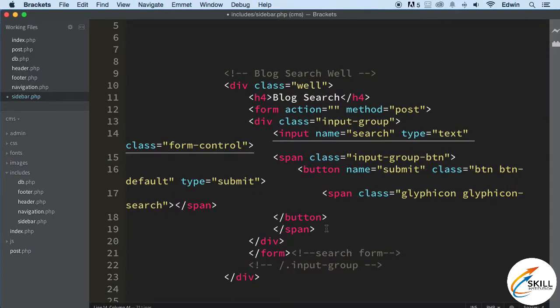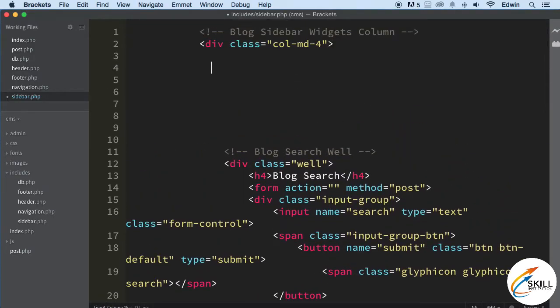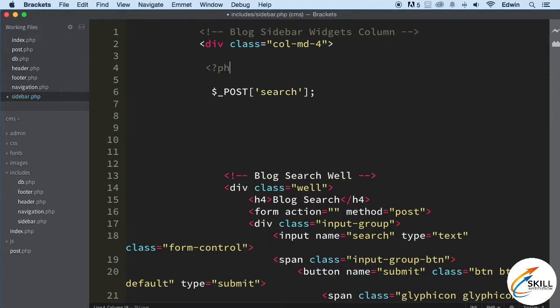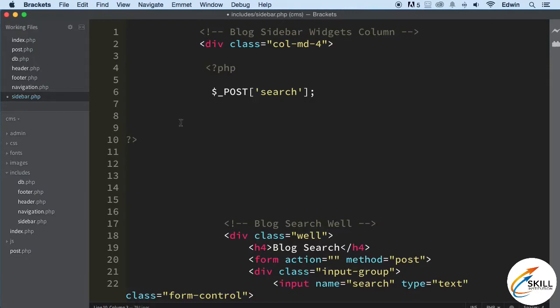So now that we have this form here, we need to catch the data somewhere, and I'm just gonna catch the data real quick just to show you, or just to find out if it's working, right? So let's catch the data here, but let's not forget our PHP tags. Actually, we're not catching it via get, we're catching it via post. Super global. Let's put some PHP tags in here. Let's take this out from here and put it down here. All right. Perfect. And I just press tab on my keyboard, and it will do that for me real quick.